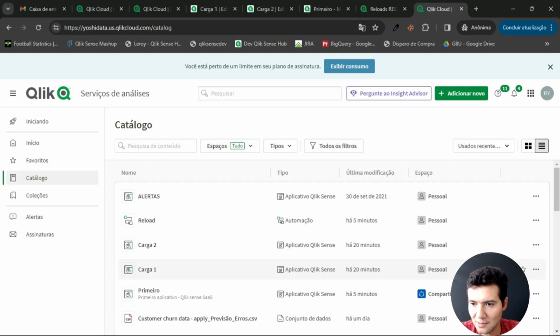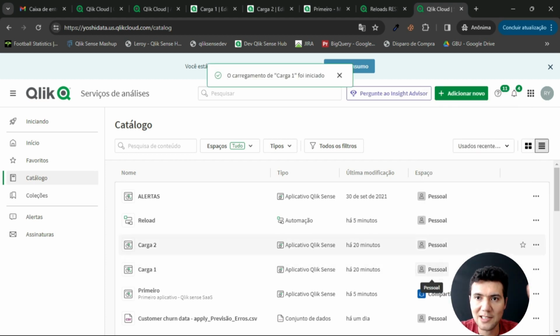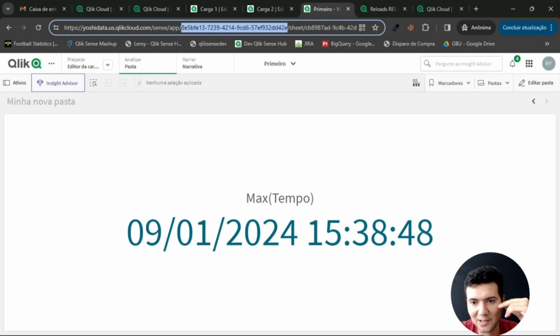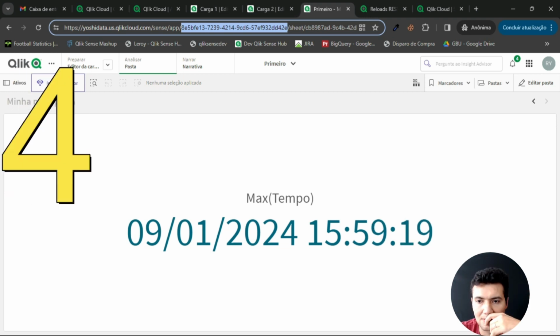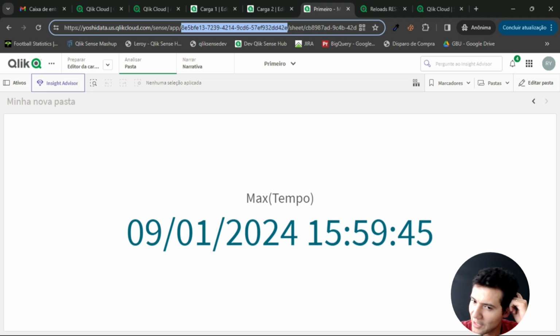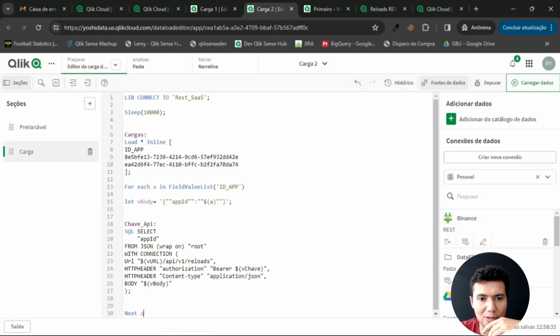To summarize, you can see here that in a very short period of time, it updated this application. Many times you will control this in Qlik, in the code inside your load applications, and this sleep here is how you control the number of times you will load. If you check here, Cargo and Cargo2 are in an endless reload.